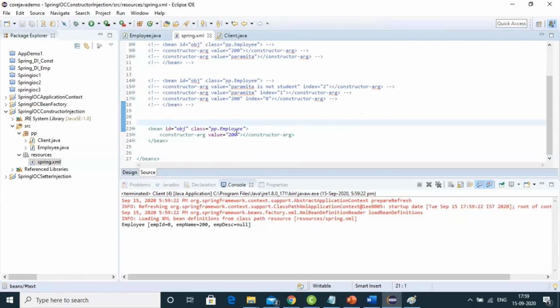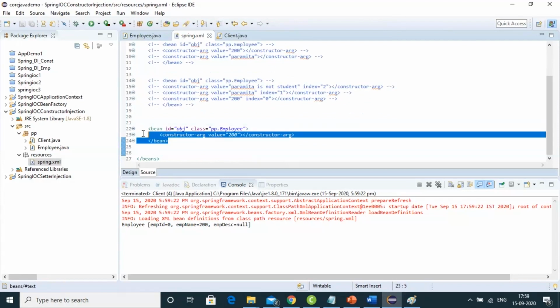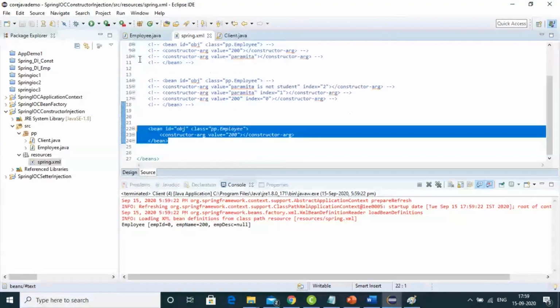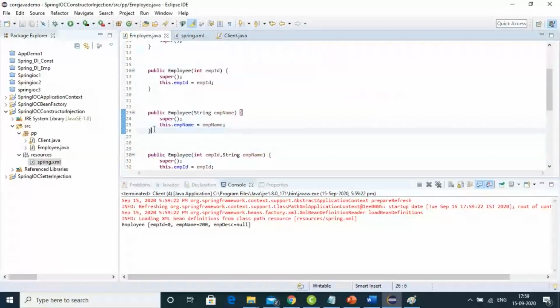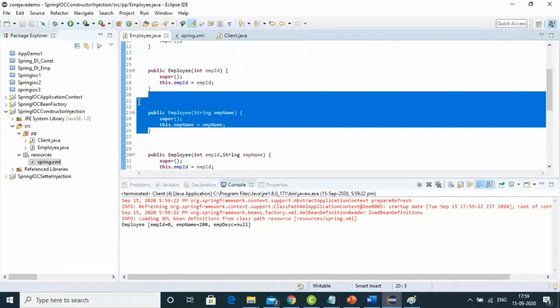So when you pass a particular value in the constructor, by default, constructor with string will be overloaded, not the constructor with int. So the property we find is that if we have two overloaded constructors, by default it will call constructor with string.